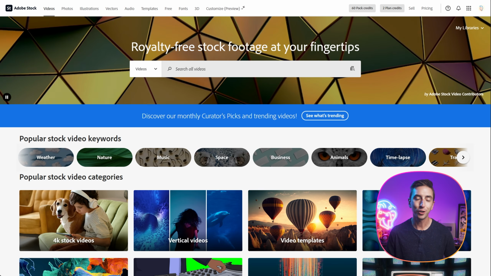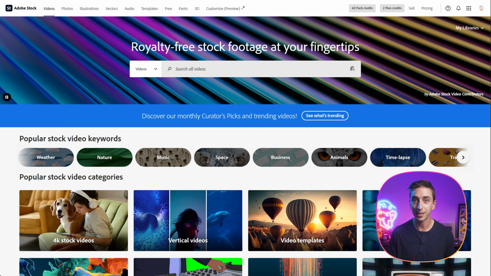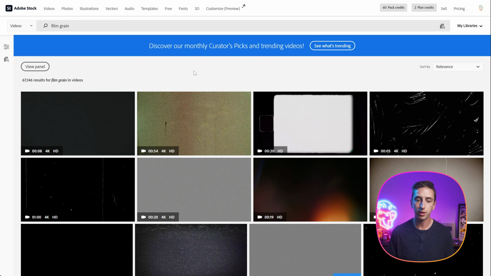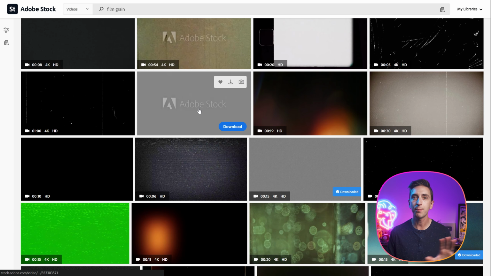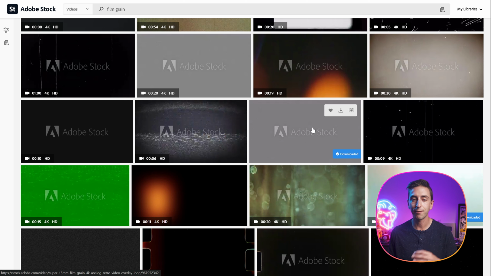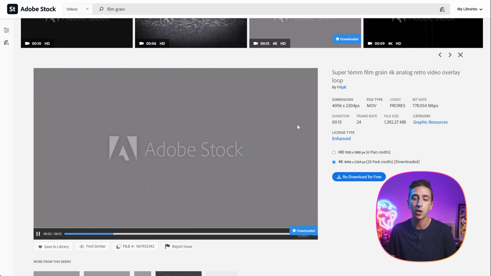Let's jump right into this. Adobe Stock is filled with high-quality overlays and makes it easy to find authentic film grain. Just search for film grain and then look for footage that's a nice, even, about 50% gray tone. These other results are great, but they're gonna have a much more drastic effect on our footage, versus these even-toned film grain overlays that aren't going to affect the overall contrast of our footage and instead are just going to apply texture. Now, if we take a look at this title, we see that this is from Super 16mm film.